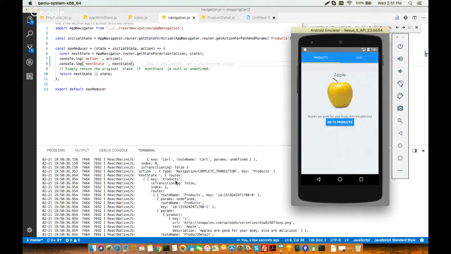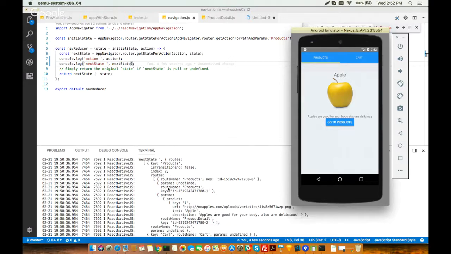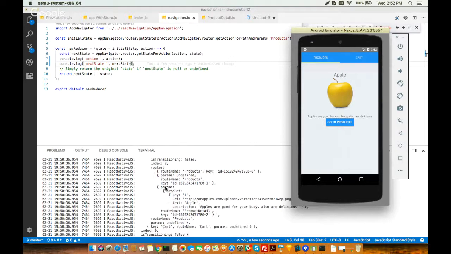So we have in transition roads, key products in transition. So products is in transition false. Index 2, roads. The roads that are inside of products. And we have products, and that products has params undefined, road name products. So we have the key, we have some params.